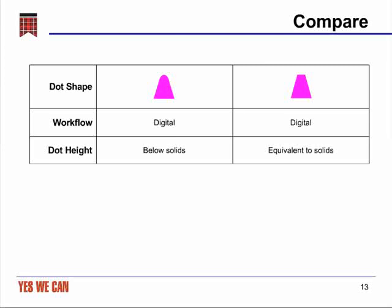In contrast, the flat-top dot, even at its very smallest size, has a height that is what we describe as type high, meaning that the smallest dot top is exactly the same height as the solid within the same plate. So all of the surfaces are at equivalent height in a flat-top dot plate.